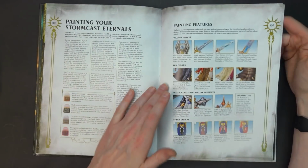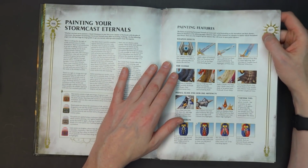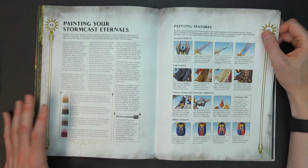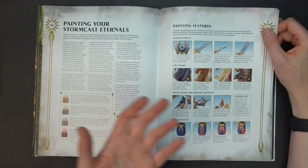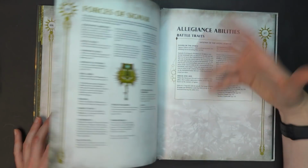And in the past, we've seen stuff like this come out of these books, and it's good to see it going back in here, because a lot of the stuff that's on these models is hard to do. Like fur, it's kind of intimidating until you realize dry brushing is a thing, right? So that's really cool to see.